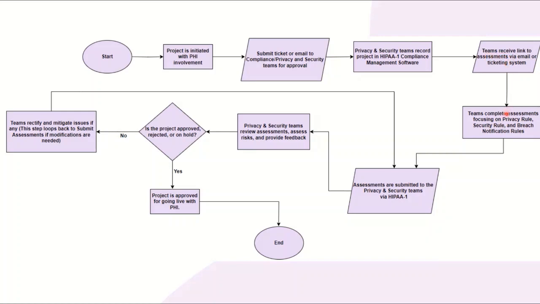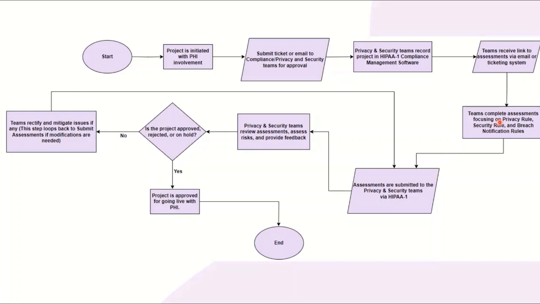And then you will navigate through these assessments. You will fill out these assessments. These assessments will have questions that will focus on privacy rules, security rules, and breach notification rules. I was showing you a sample of a few questions on the previous slide. So you will have to respond to these questions in the privacy rules section. Maybe you will have some questions such as, are you going to inform users or customers whose PHI data you are collecting?